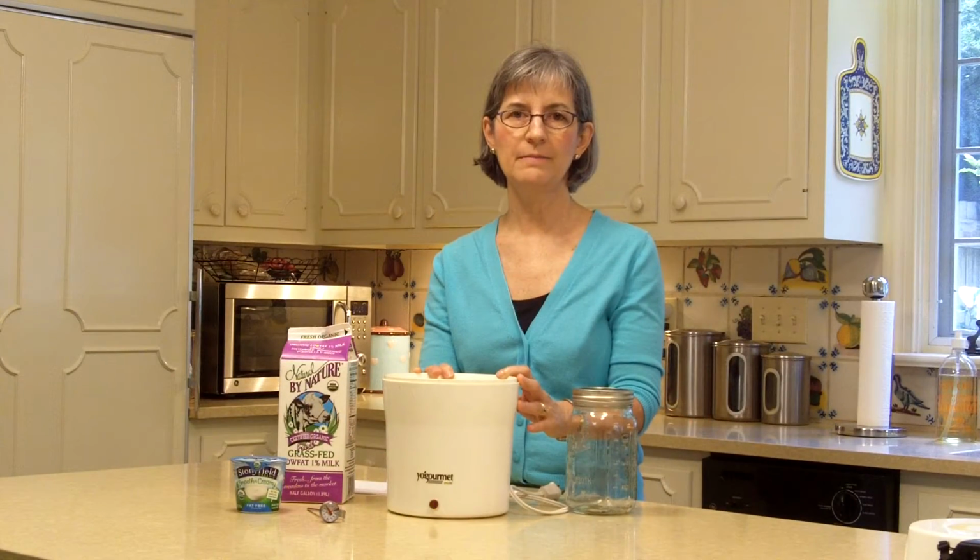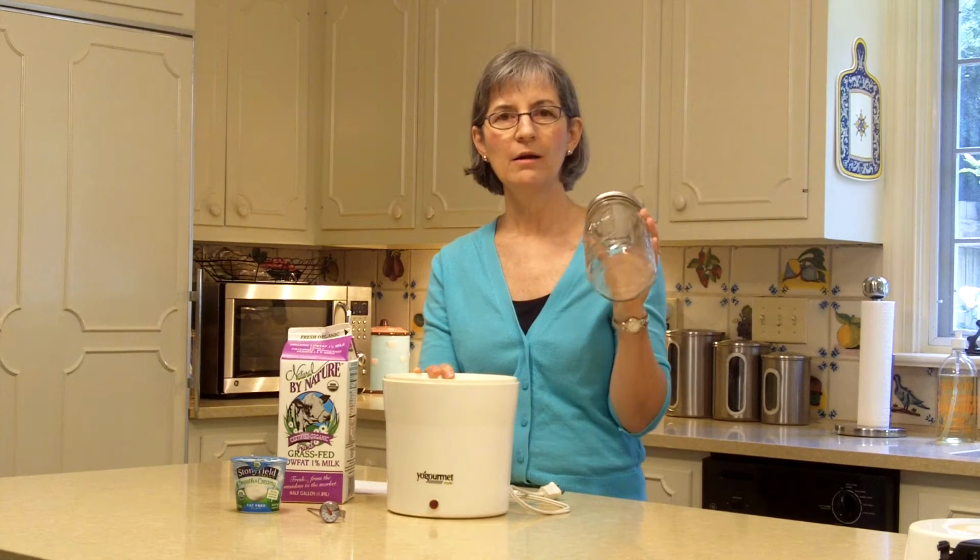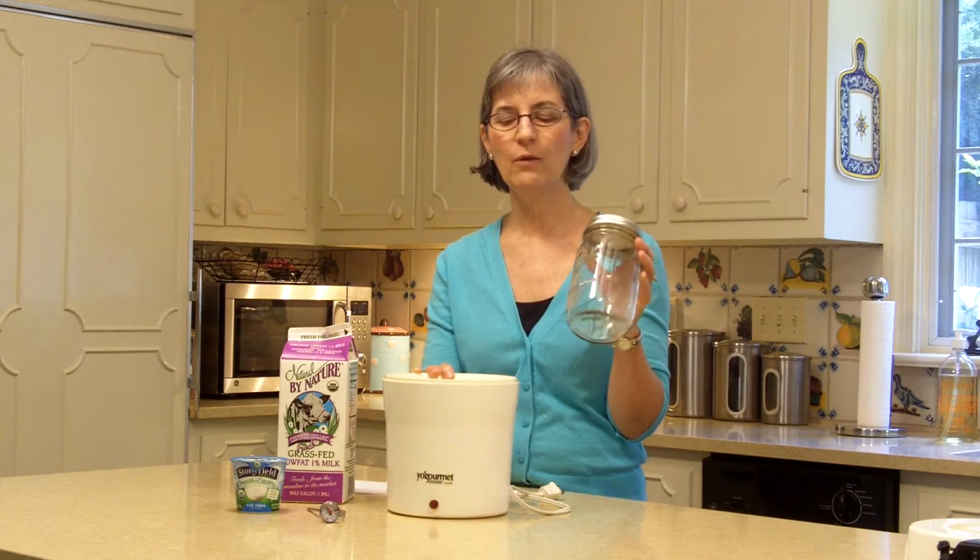Often yogurt machines come with plastic containers that you would be putting the milk in to make the yogurt. But I prefer to use glass, so I usually use just a canning jar. That works really well. It fits right into the yogurt maker.